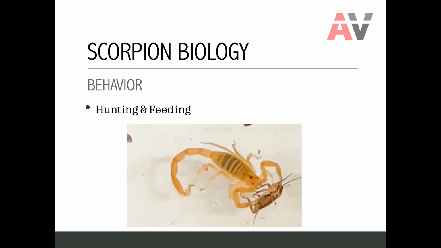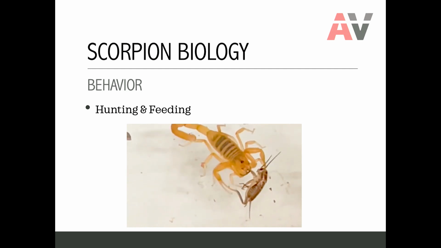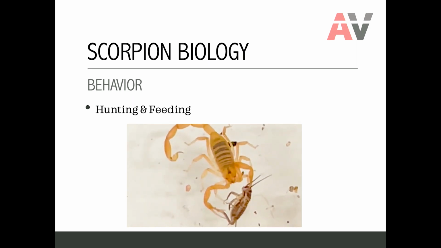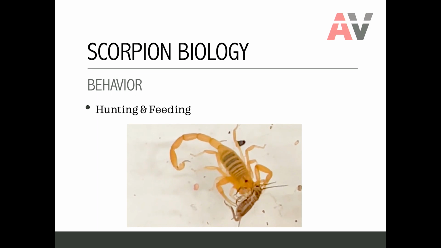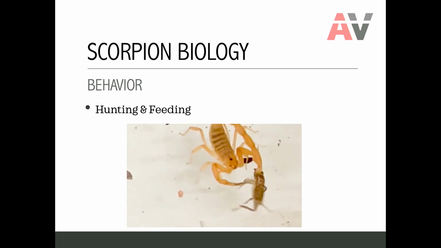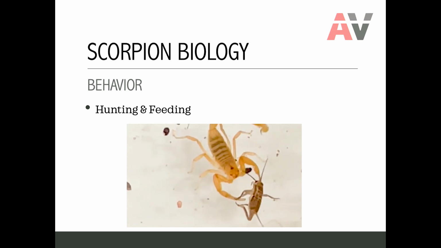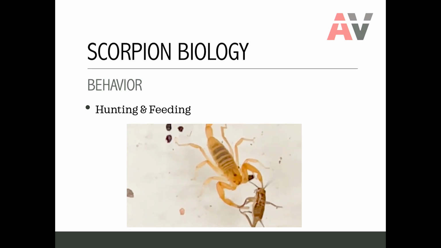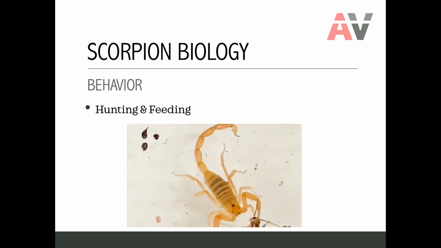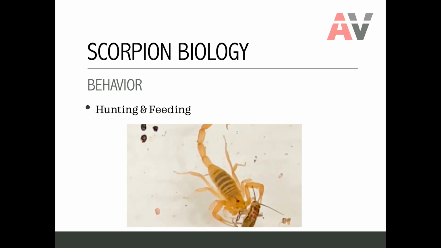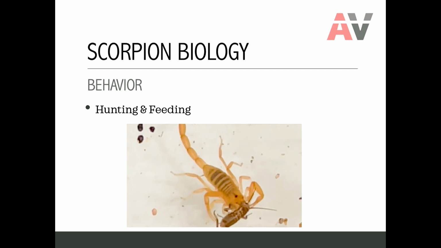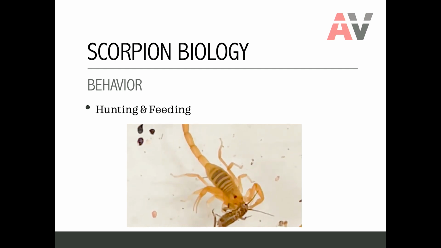You can see that he's stung this cricket and is going to start eating in a minute, but you'll see here in just a second this cricket starts twitching and thrashing, so it's not completely paralyzed by the venom yet, and this requires the scorpion to administer another sting, as you can see, and then you'll actually be able to see the exact point where the cricket stops moving and the neurotoxins in its venom take effect and paralyze the cricket. And so then it's able to use these chelicerae, the chewing mouth parts, to chew up the cricket and eject the digestive juices to liquefy it.